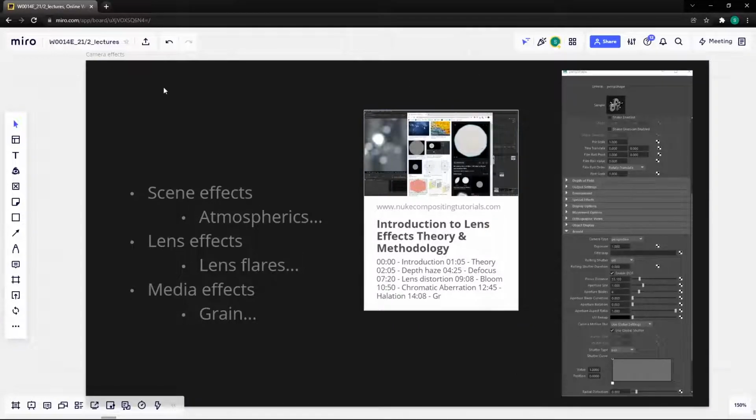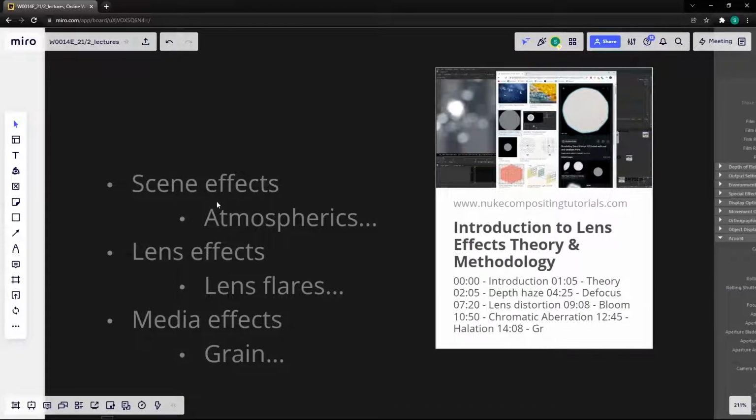But I like to think about camera effects, or what I call camera effects. I sort of split that up into three points, and that's scene effects. So it's not really camera at all. That would be dealing with things like atmospherics and halos and stuff that we might not immediately realize as part of a scene, or we might not think of it.